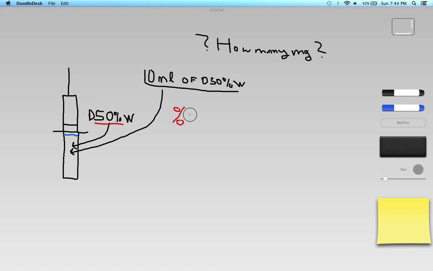Percentage always equals the number of grams in 100 milliliters of solution. If I have a 1% medication, that equals 1 gram in 100 milliliters. If I have a 5% solution, that's going to be 5 grams in 100 milliliters.